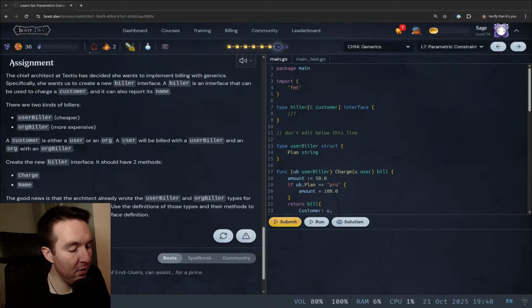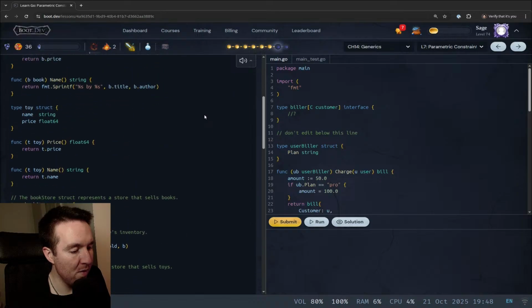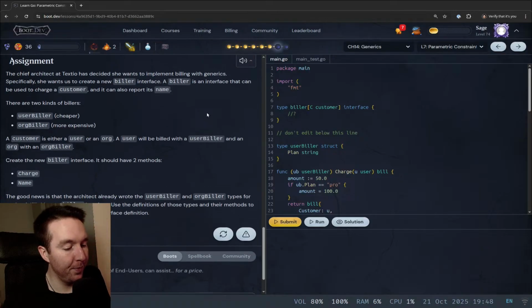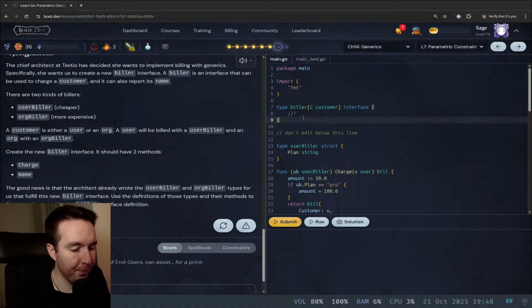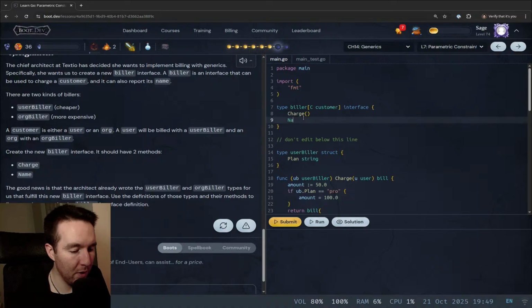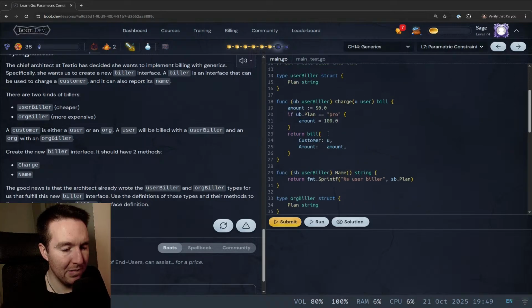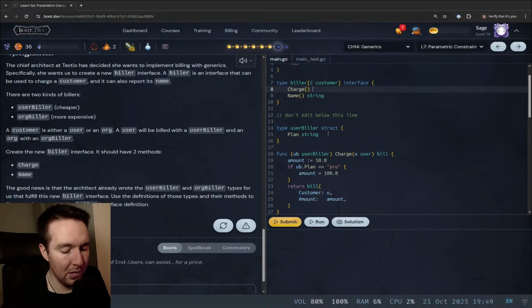Create the new biller interface. It should have two methods, charge and name. Charge returns the bill.